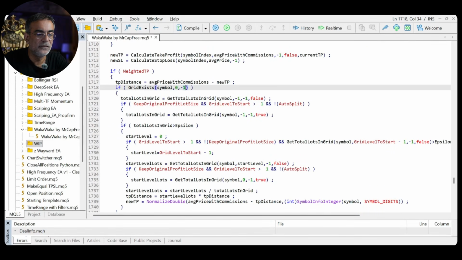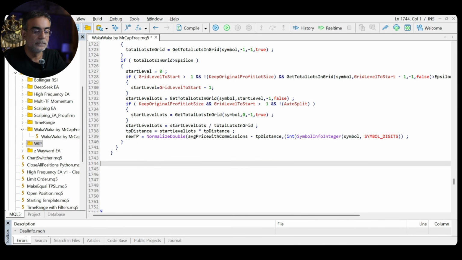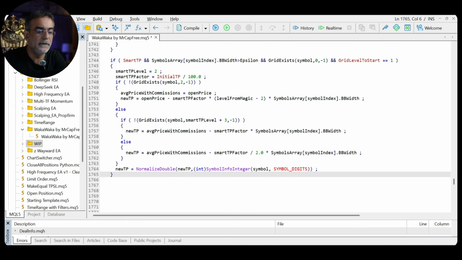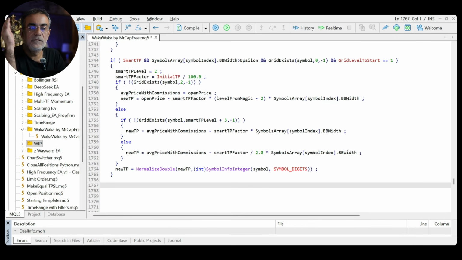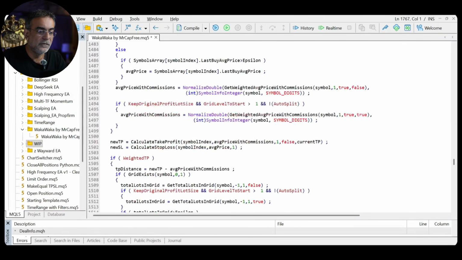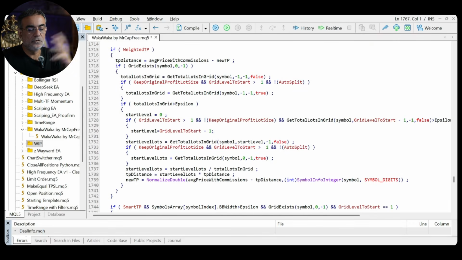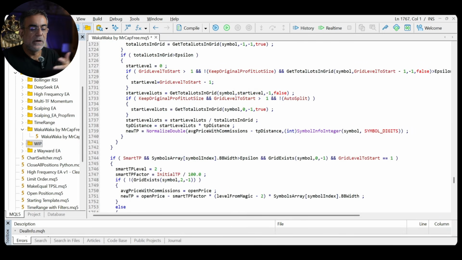But now we're going to have sells instead of buy. So you can pause the video here if you want, because I think this video is already 2.5 hours. And then the smart TP, exactly the same, except this time we are looking for sells. The entire modify sell order function is the reverse of, logically it is exactly the same as the modify buy order, but just change from buy to sell, and then from bid to ask.